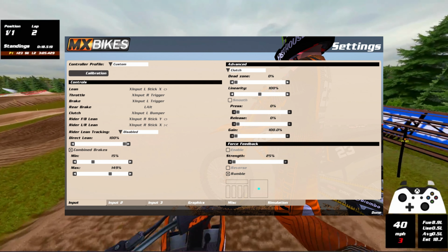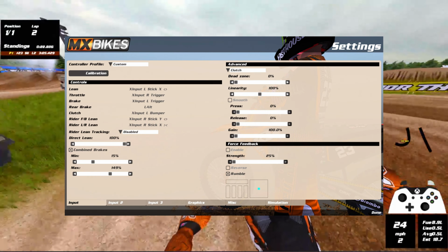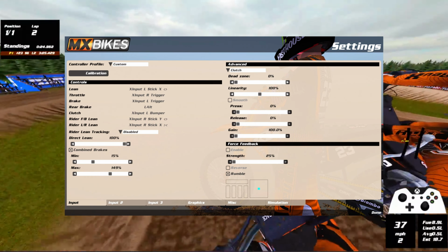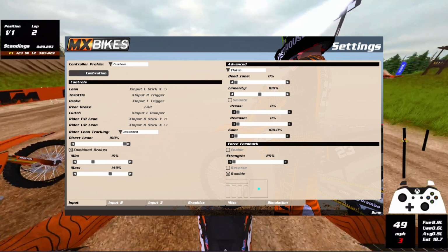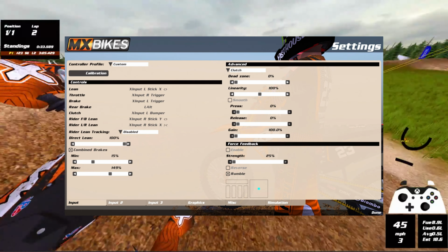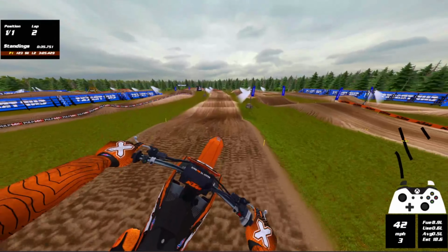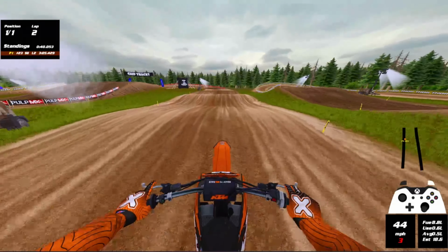And for you guys, you're going to notice that your smooth may or may not have a check on it. If it has a check on it, you don't have quick shift installed. But if it does have a check, don't worry, we're going to go over that here in just a second. But basically, to know if you have quick shift installed, it's going to have this off. Okay, so we got that. Let me show you guys how to get quick shift real quick.